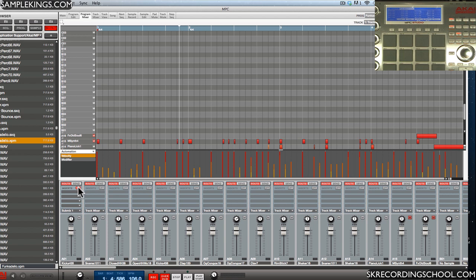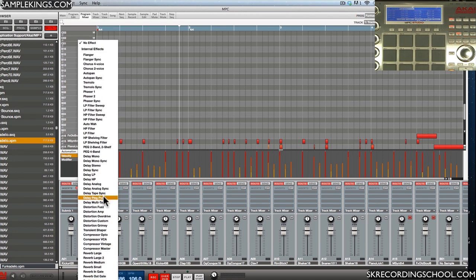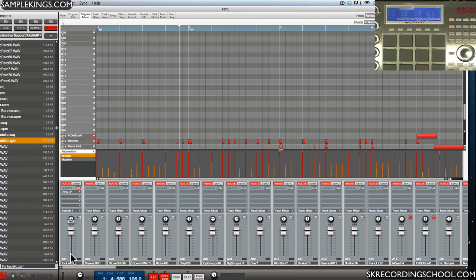So right now, I can also add inserts or not. So I'll go to here. I can put inserts in, and I can add an effect. So let's say, for example, I wanted to add some sort of, something you really hear a lot, a delay. And we'll play this long delay. And you can hear it. So we can add a delay, but just to that one sound that's in pad 01 for that program. And of course, the program you can see right here is Funkadelic. And the sequence is number 6, Funkadelic. So that sequence is for this program.